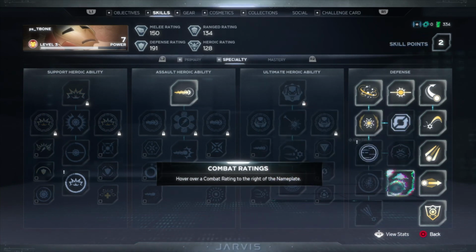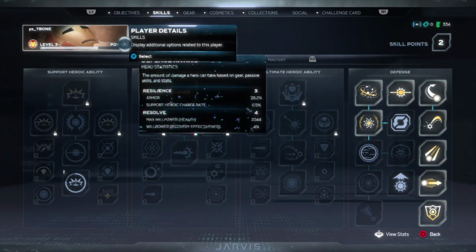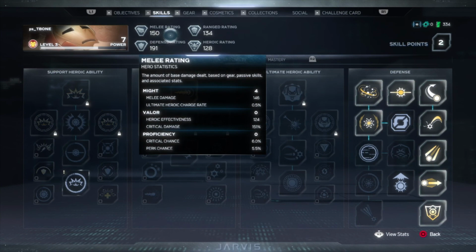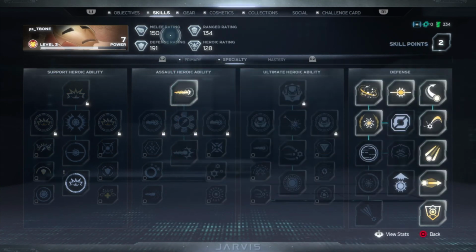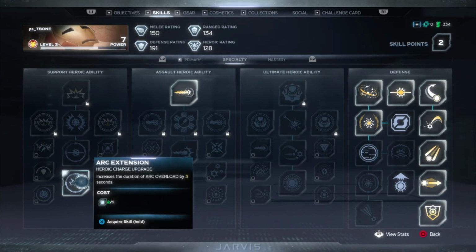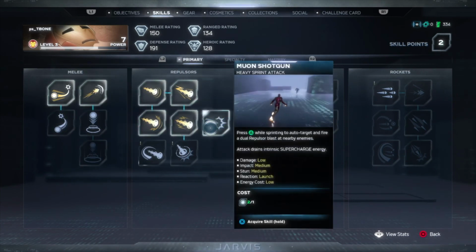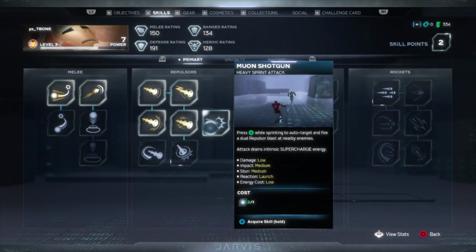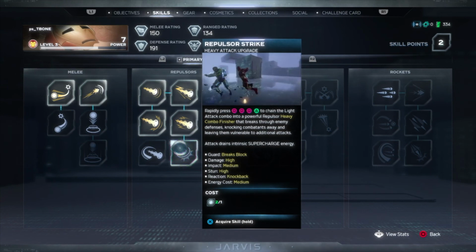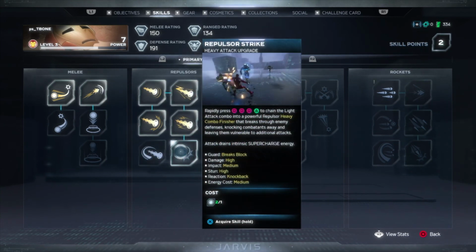Very cool. Hover over a combat rating to the right of the nameplate. Detailed hero statistics: press R3 while in the gear skills menu to bring up a detailed view of overall statistics. Interesting. Okay, cool. Let's see. Repulsors. Oh, okay, that's pretty good. Low damage though. Jeez, that's a lot to remember. Square, square, square, triangle. It's like playing Mortal Kombat now. Okay, but we'll do it.